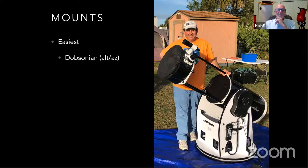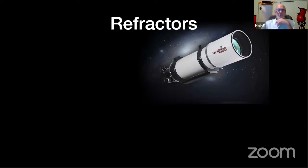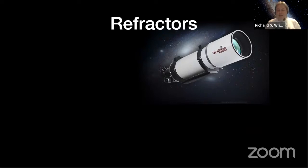To add on to that with your refractors, visually, and if you're imaging too, don't forget your solar filters. Yes, with a solar filter. There are white light filters that go over the front of the telescope, and that reduces the light going into it. There are some filters that go on the back of the telescope, but they usually plug into some electricity. Don't get a disc that threads into the eyepiece that you then put in line with the view. It's a very dangerous thing to talk about. When you're a beginner, you can permanently damage your eye, and there's no going back from that. So you should probably consult with an expert on that.